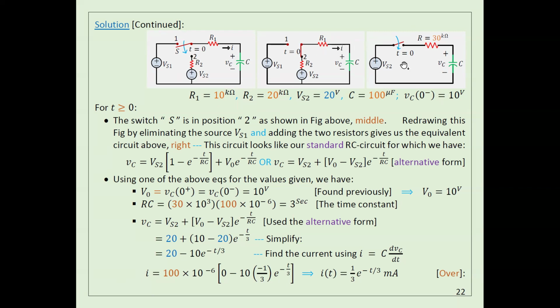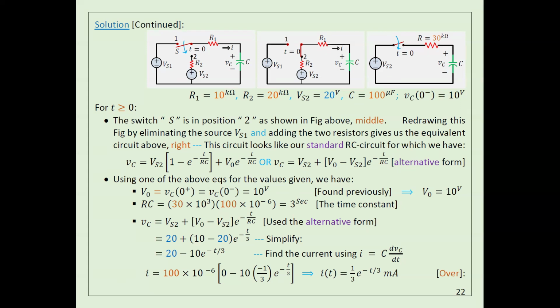Now this circuit becomes something like that. I already know the solution of this one. Number 1, I know the solution of this one. Number 2, I already know the initial value because I need it. All I will do after that is plug into this equation. This is the equation I have. This is the solution VC. I know everything. I know VS2, which is this one here. I know the initial value, which was VS1. I know RC, R times C, which is tau. Tau is equal to RC. I know everything. After you plug everything in here, this is the final equation I have.